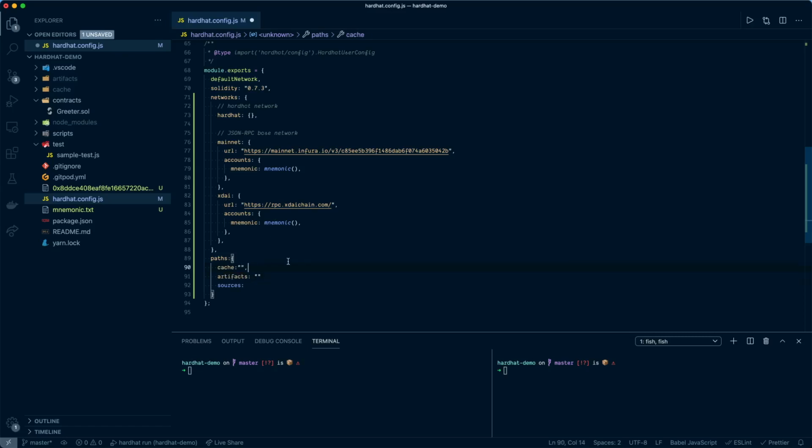For example, instead of leaving the cache in the default cache folder, like we are seeing here, we can say I want to store it in, I don't know, a root cache, and then it will be stored in another folder. So all this is for doing that configuration, but the defaults are generally the way to go here.